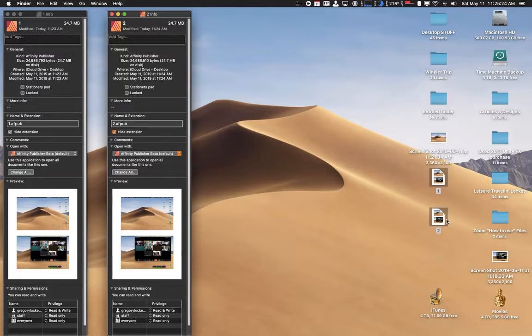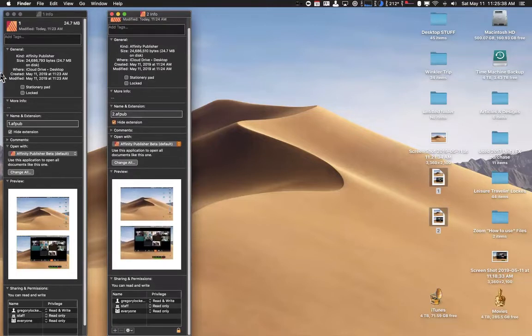They both round off to 24.7 megs, but if you look at the details, they're not exact. So that's what you would expect, that they would be close but not the same. So everything's good. That's good enough for me.